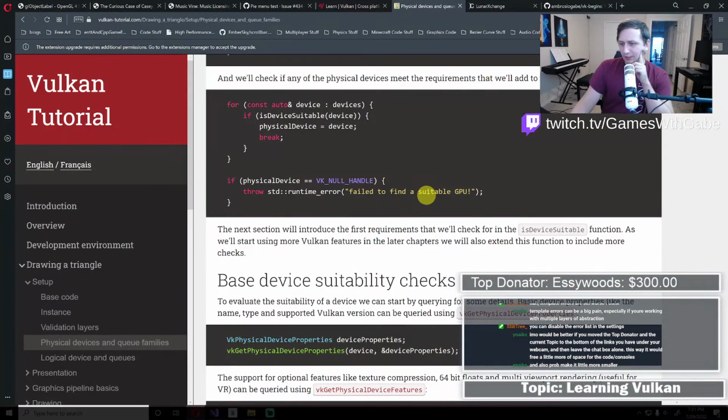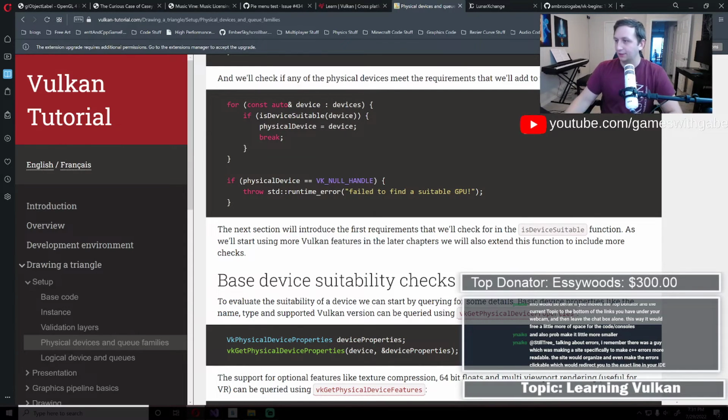My opinion, it would be better if you move the top donator and the current topic to the bottom of the links that I have under the webcam, and then I can leave the chat box alone. This way it would free up a little bit more space for the code consoles, and also probably make the word, make it a little bit smaller. Talking about errors, I remember, that's a good idea. Here, I'm gonna do this real quickly. And I'm also gonna shrink, whoops, that top donator box a little bit more.